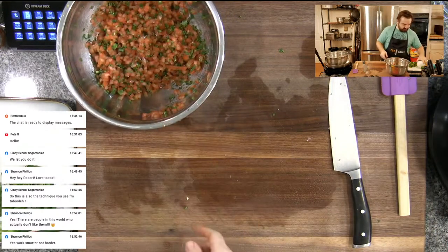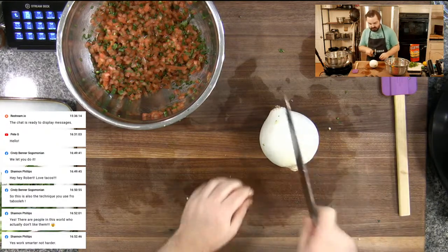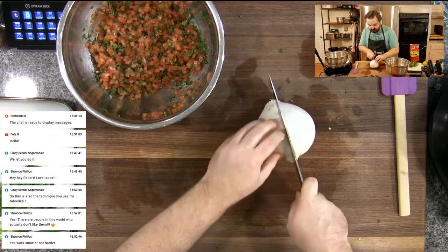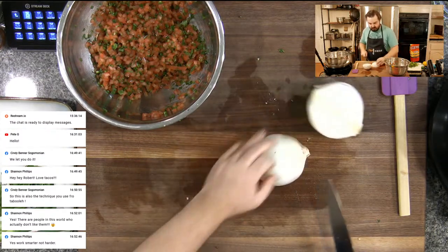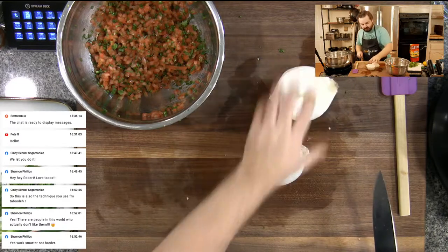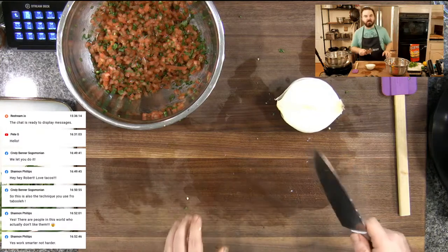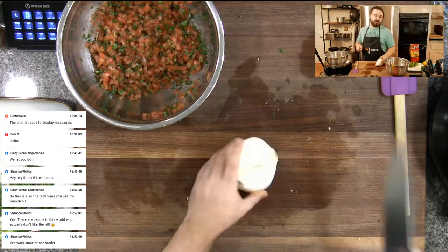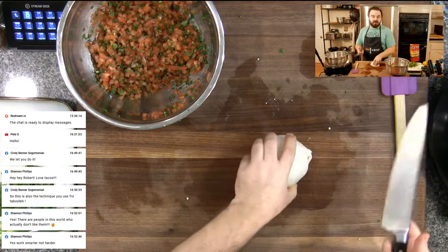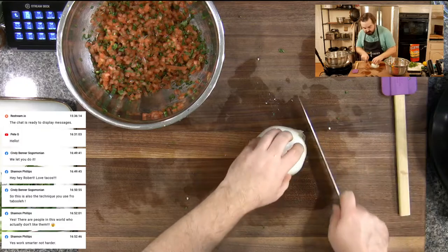And last but certainly not least, got a white onion. I basically take this and cut it in half, like so. And then I'll take one half, whichever the bigger half is, and use that for my salsa, and take the other half, and we're going to put that actually into the meat once we start cooking the tacos, or I should say the filling, because you might be using Beyond Beef, you might be using portobello mushrooms, or turkey, or chicken, or whatever it is that you're using.